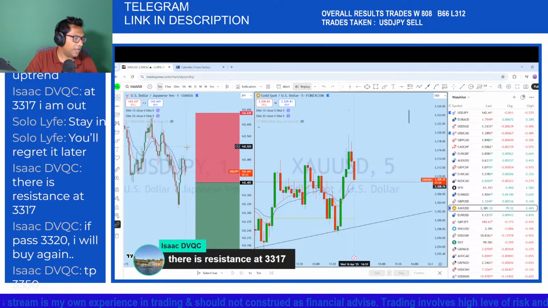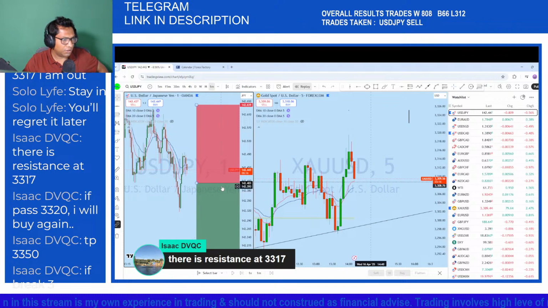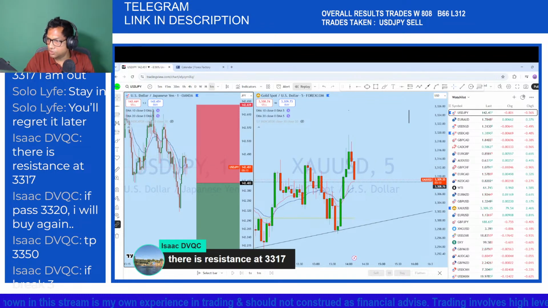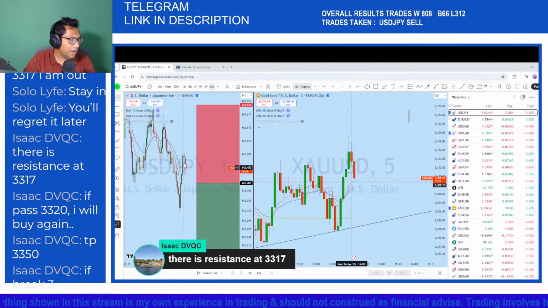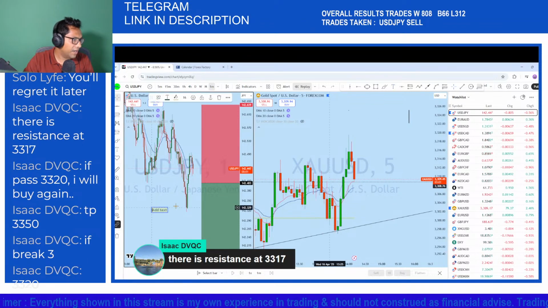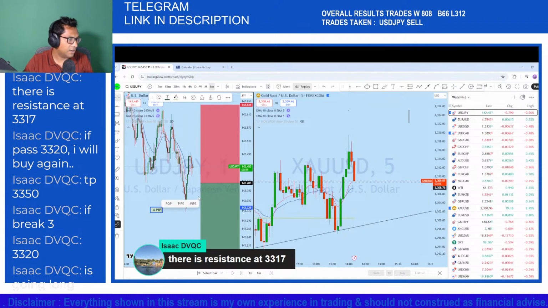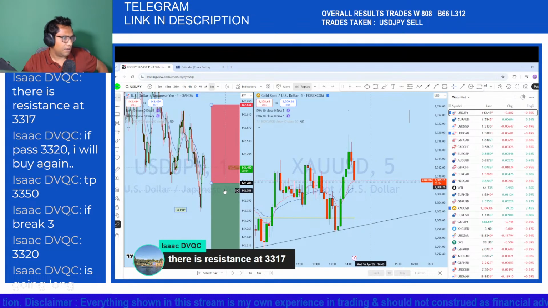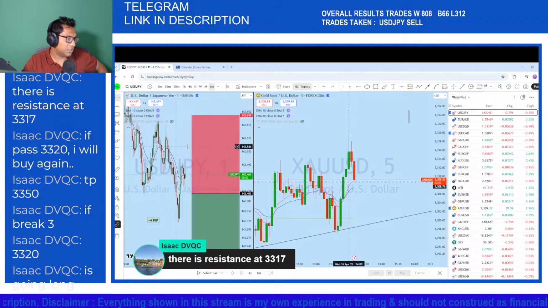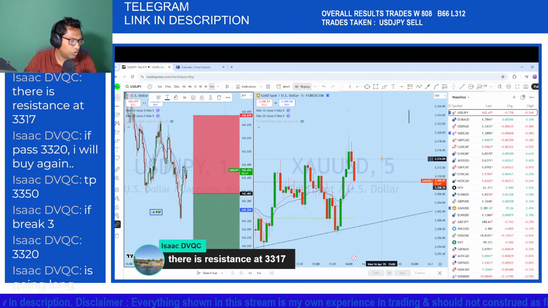Okay, so dollar yen, I am exiting at the current price with maybe 3 pips less, because I don't want to see it moving up again. We might see downside or a bounce back up. So I'm out of dollar yen with around 4 pips minus. It's not a big one, but this trade may keep dropping or may bounce again, so we will not be running the trade anymore. So I'm minus 4 pips on dollar yen.